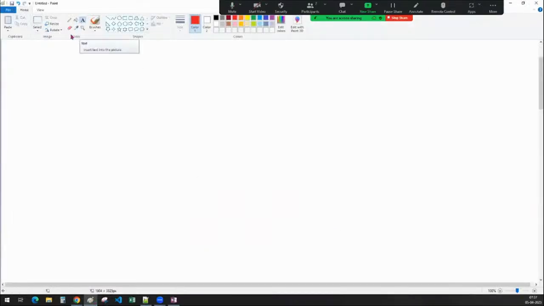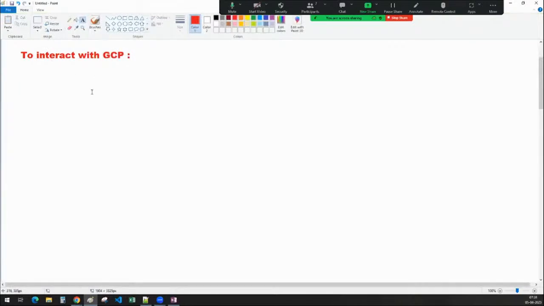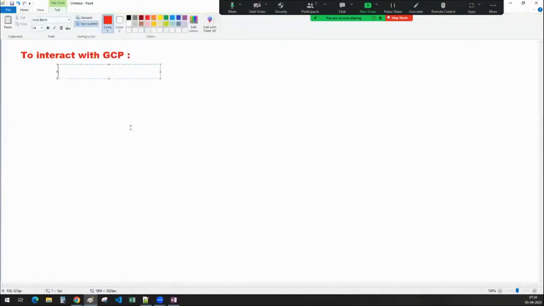How many ways can we interact with the GCP? Guys, there are plenty of ways. There are REST APIs, there are many things, but mainly as a developer, as a data engineer, we are going to focus on two things.